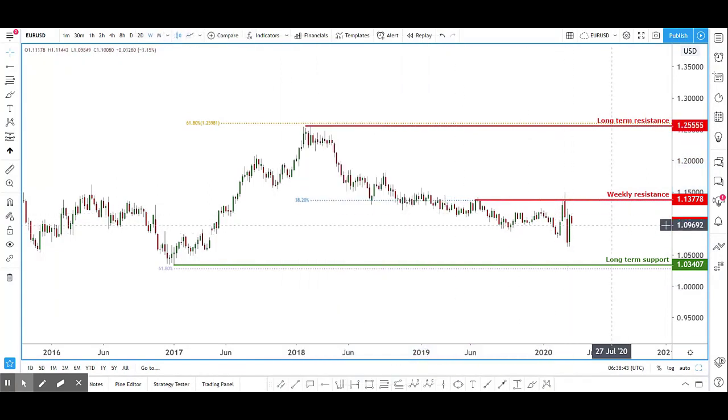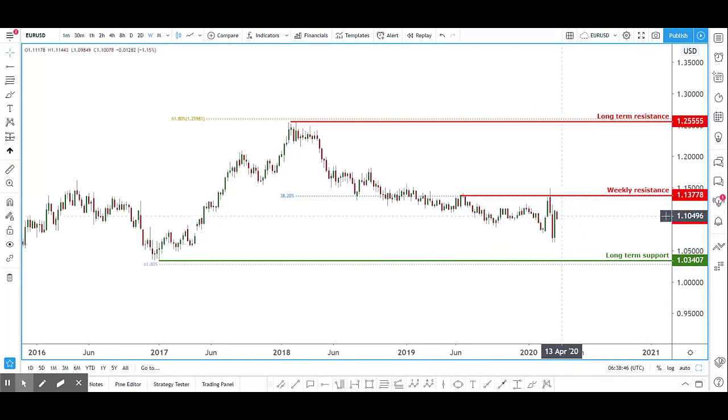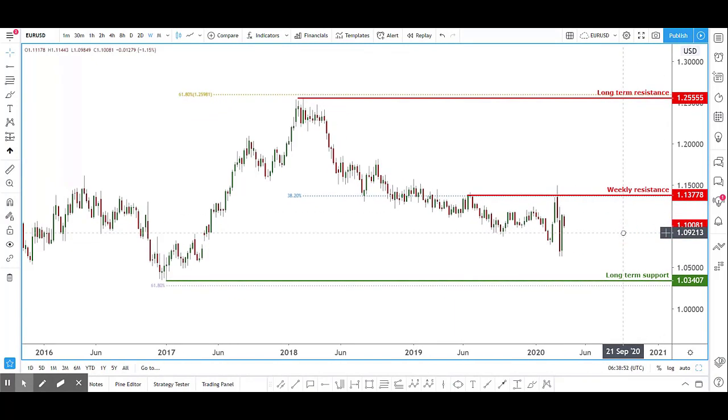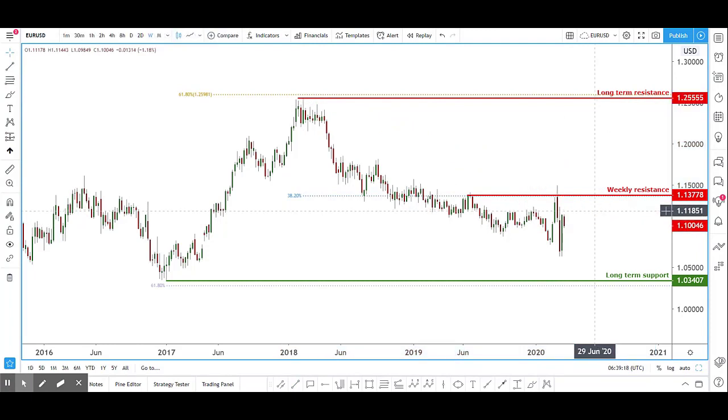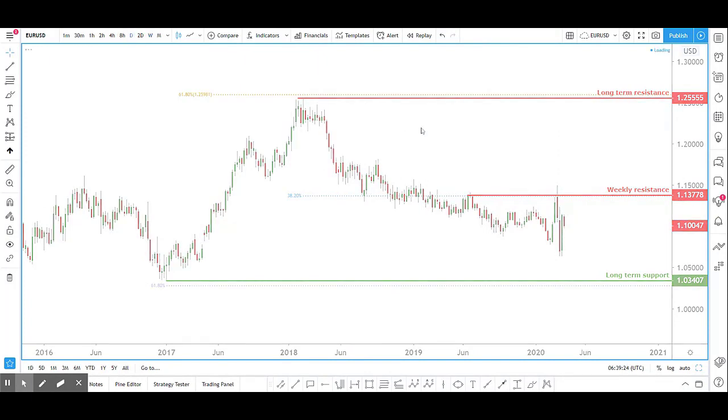Now we're going to find weekly support, but because price seems to be quite close to this long-term support, we can ignore finding the weekly support for now. But what we want to do is to see whether there are any intermediate supports near here that price could possibly take a pause at, go back up, before making a further push down to the long-term support. I have a bearish bias because the main trend is actually a downtrend, a strong downtrend. So in order to find the intermediate support, we need to go down to the daily.